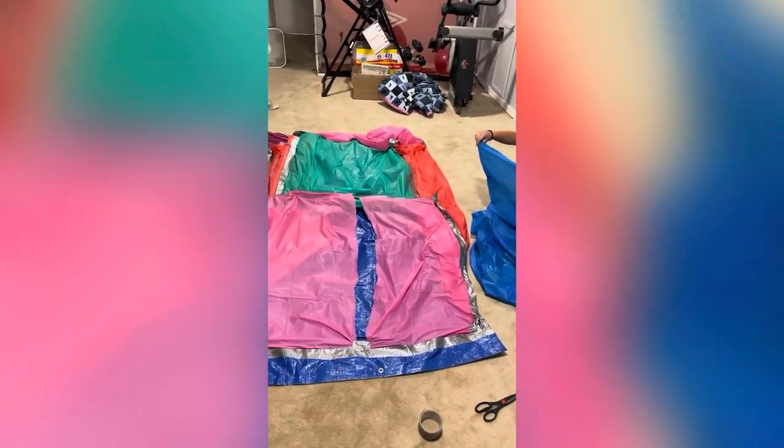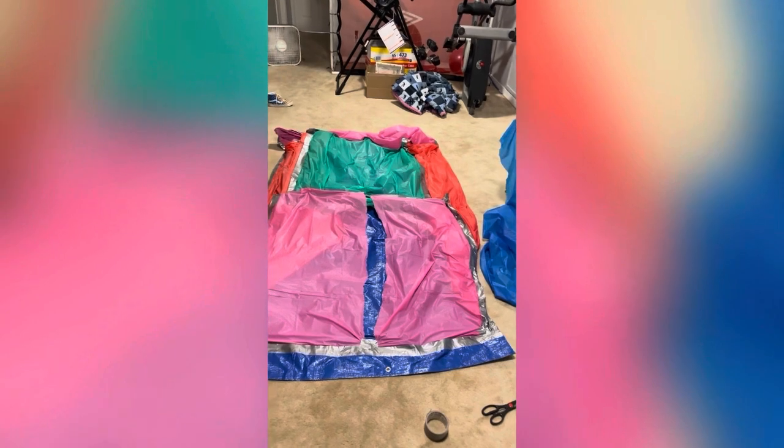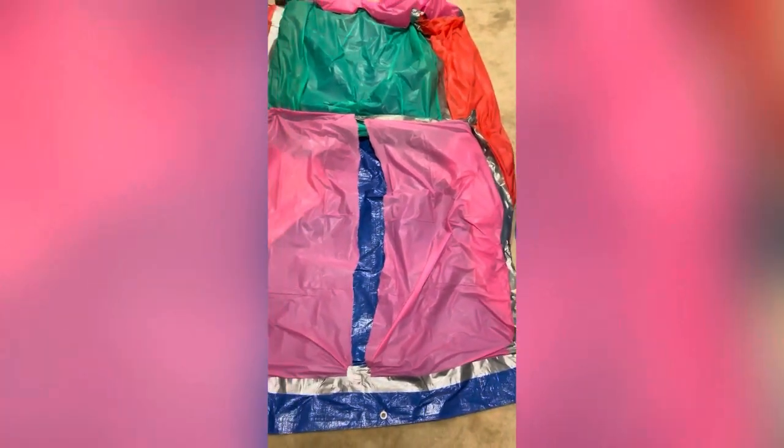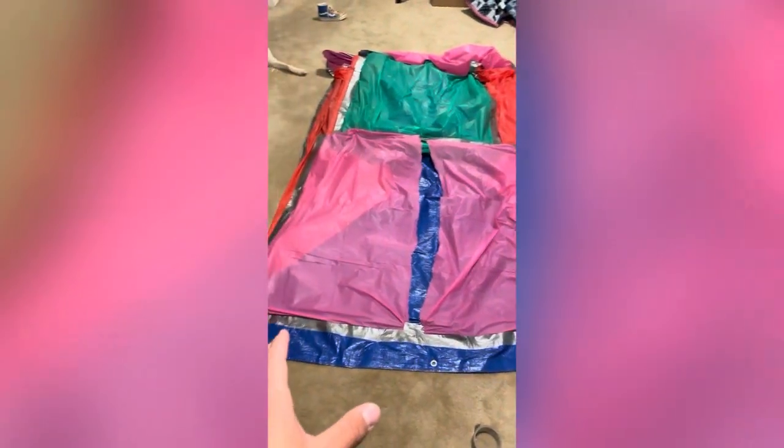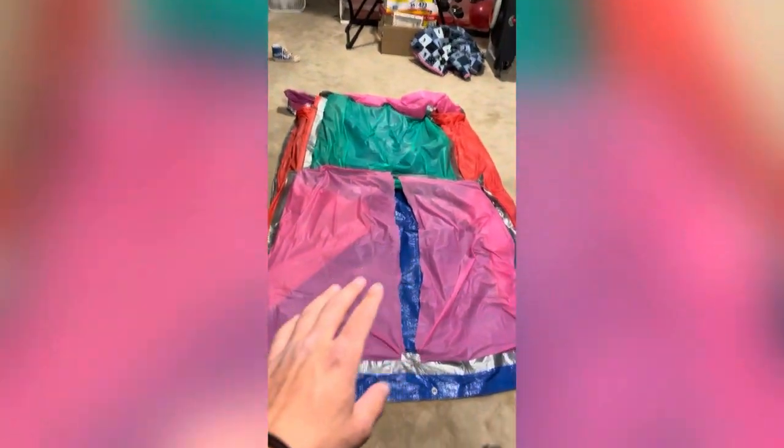Now that we got everything put together, it's basically this hollowed out rectangle right now. And so what we did was cut a line down the middle of this end. This is going to be the doorway, and then we're going to put this piece of blue cloth on top of that, kind of like where the pink is, but this time we're only going to tape it at the top and the bottom.